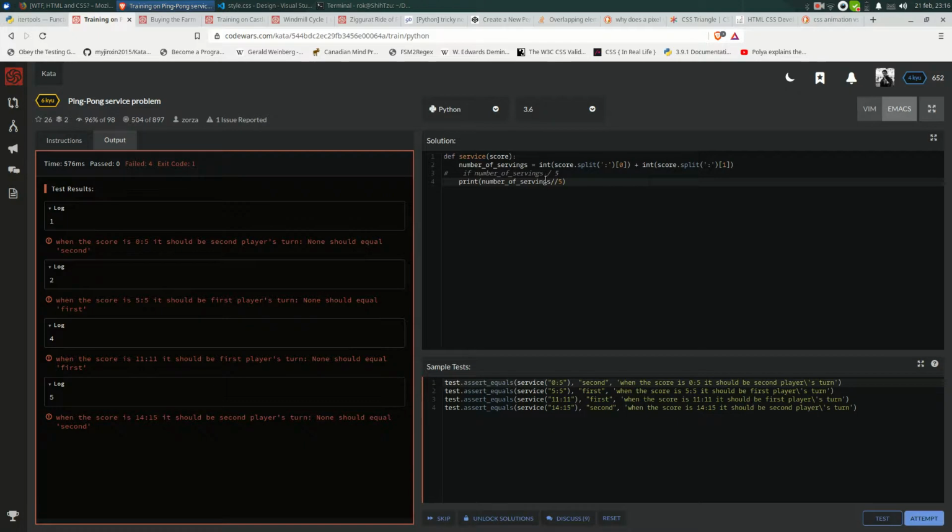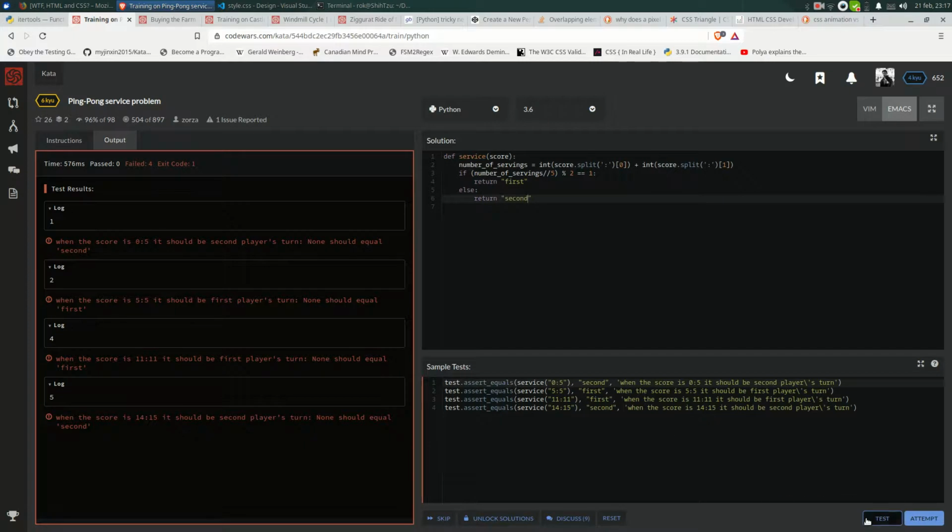Alright, so we just say if that is divisible, if that modulo 2 equals, so if all of that divided by 2 is 1, return first, else return second.